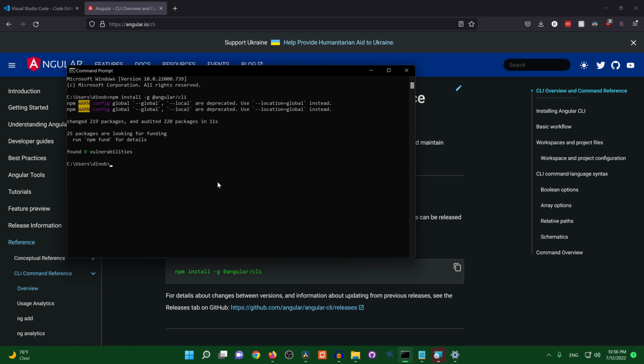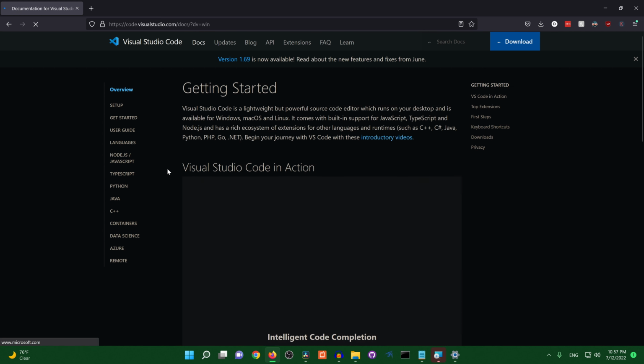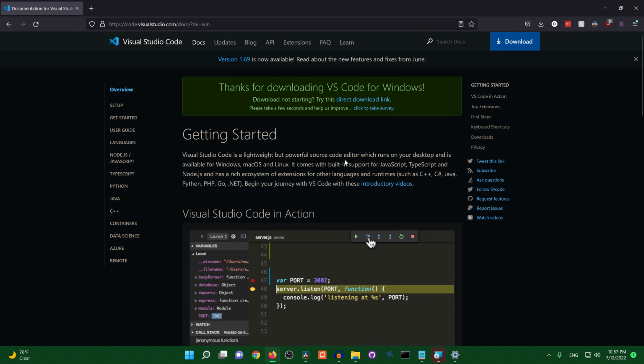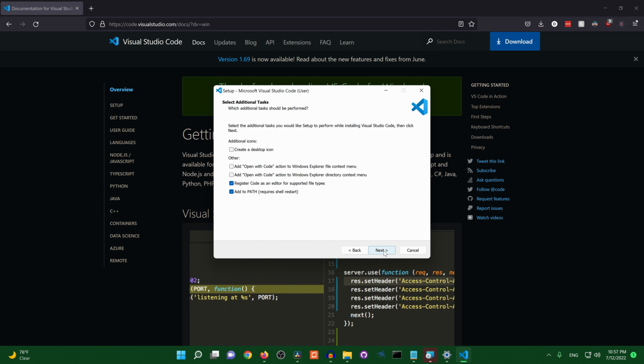So the last thing that we're going to go ahead and install next is Visual Studio Code. So go ahead and close your terminal for now. We're going to go ahead and go over to code.visualstudio.com, and we're going to go ahead and download the latest version of Visual Studio Code for Windows. You're going to see my install happen. We're going to open up the install, and then we're going to continue through with all the defaults also selected.